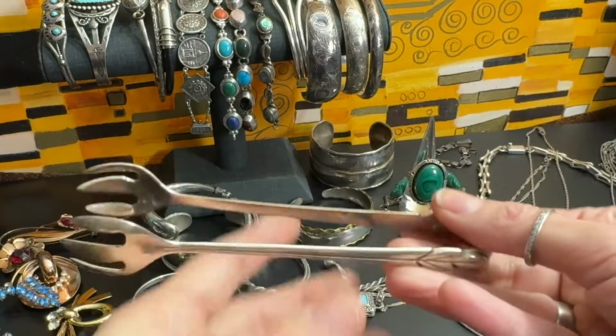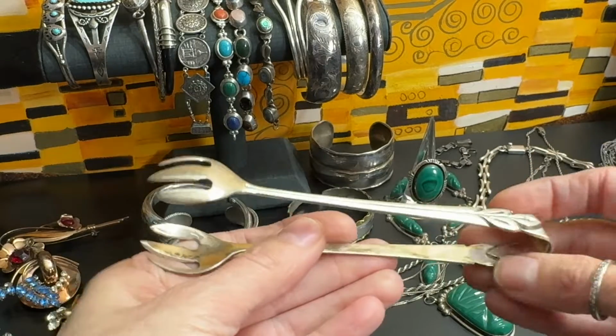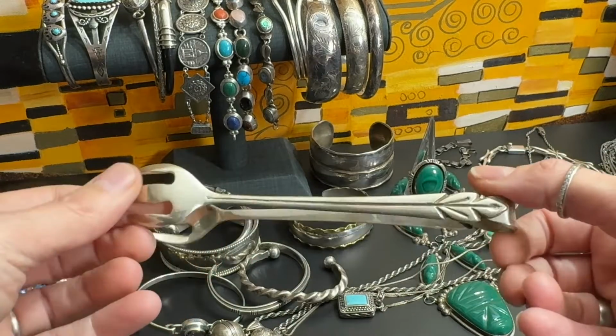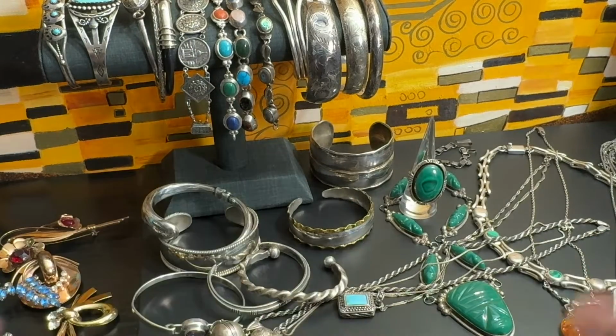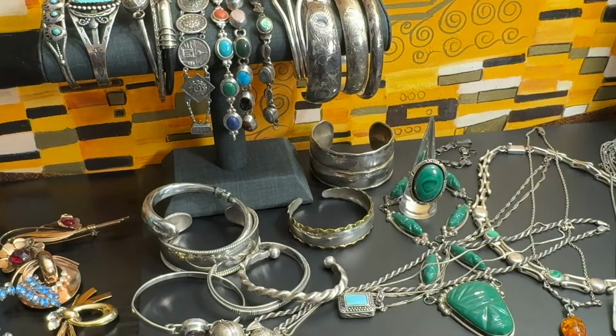I personally have never had a Tasco serving piece, so I was excited when I first saw the Eagle Mark. I'm like, oh, but no, it's not Spratling's number. So I was like, is this Spratling? It's not, but still solid sterling silver, pretty flippin' cool, I thought. So I don't know. I was happy with that. Not always happy with serving dishes and whatever in my lots, but that was a pretty cool one, I thought. What do you think? Would you be mad about that? At least I did see pictures of it.